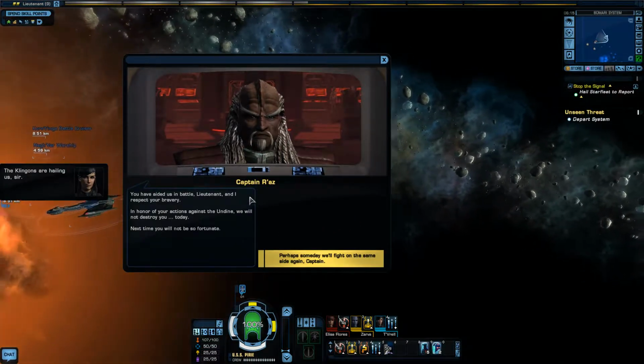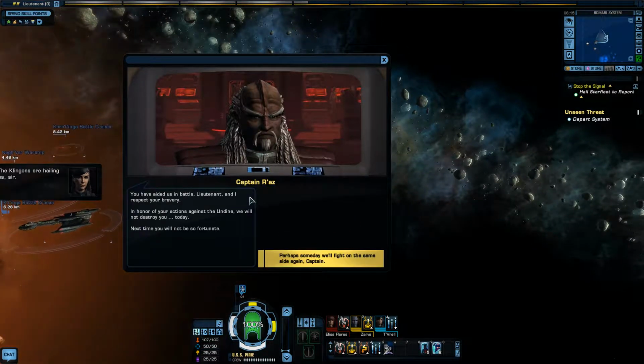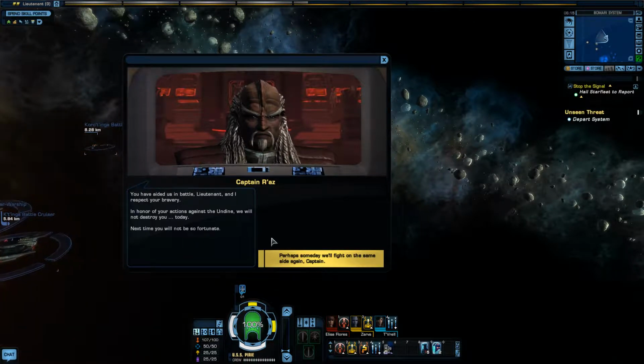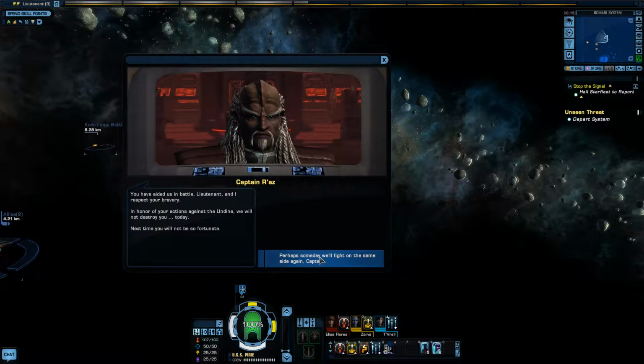I respect your bravery in battle. For the honor of your actions against the Undine, we will not destroy you. Today. Maybe tomorrow. Maybe next time you will not be so fortunate.